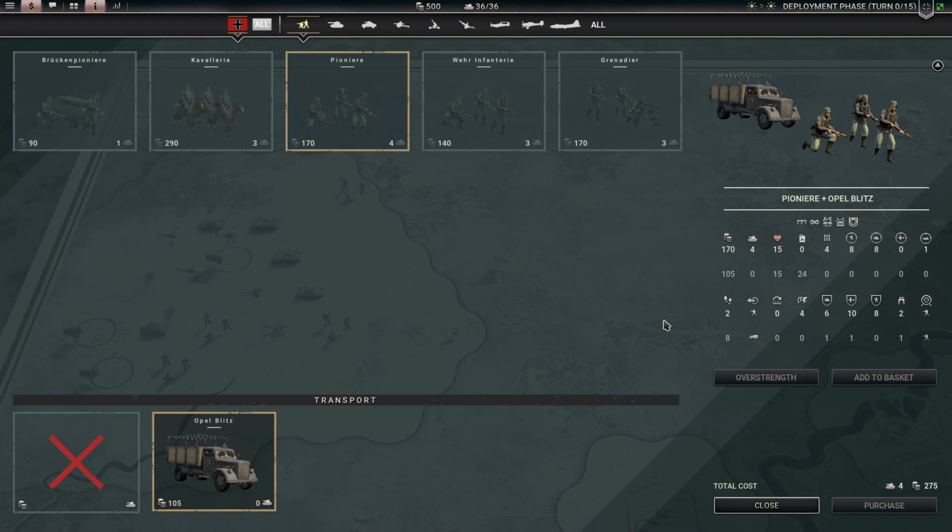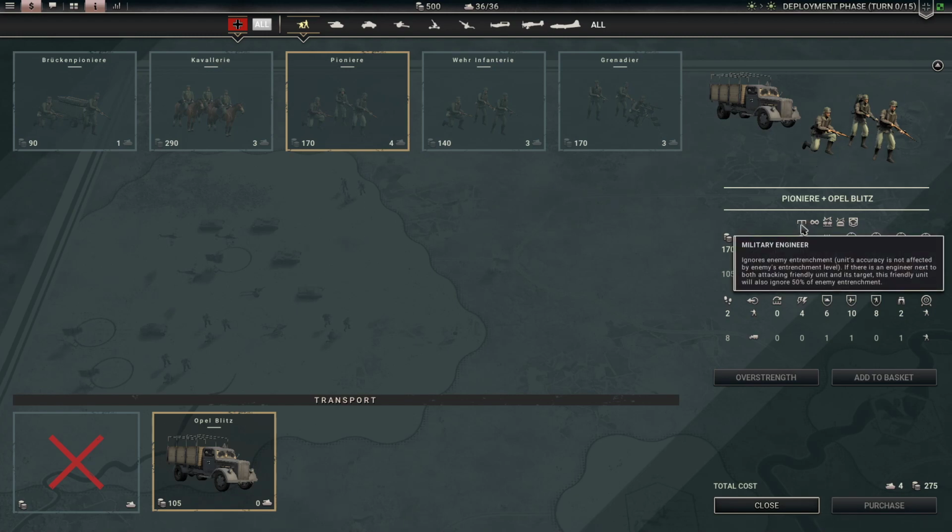One of the things I think is new to this game is that these engineer units actually give bonuses to other regular infantry as long as they're next to the engineer. And one of the key things is like entrenchment. Everybody that's next to an engineer will entrench 1 level quicker. And then the engineer will give them bonuses when they're attacking bunkers. Right here, entrenchment support. All adjacent friendly units entrench at double speed. And then as a military engineer, they ignore enemy entrenchment, which is big.